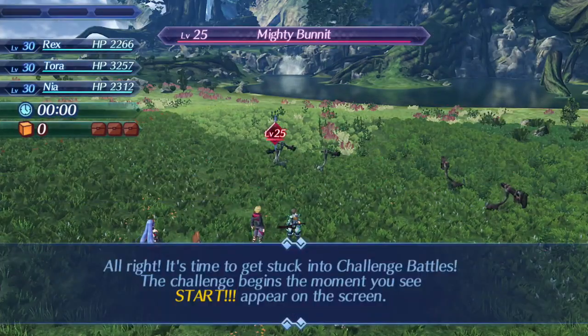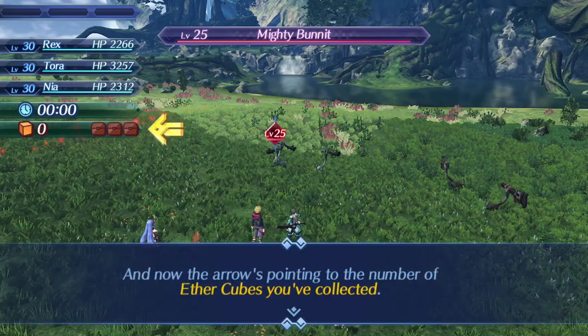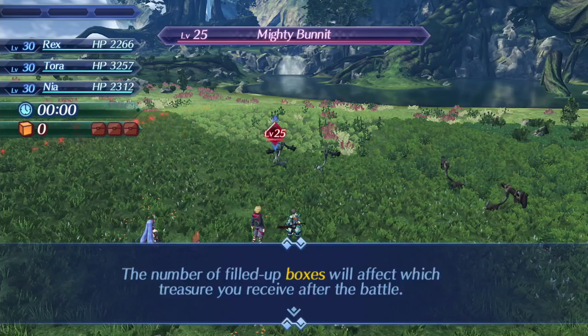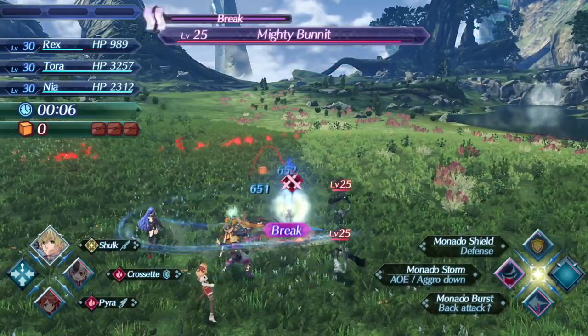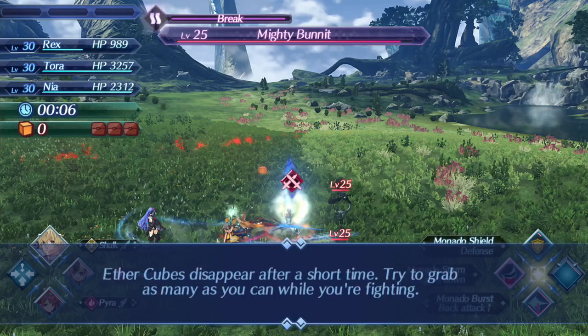Alright, it's time to get stuck into challenge battles. The challenge begins the moment you see start appear on the screen. The arrow is indicating the challenge is elapsed time. Try to clear the challenge before the time limit exceeds. And now the arrow is pointing to the number of ether cubes you've collected. Okay. I'm going all in. Wow, Rex is really wielding the Monado. That's crazy. See that orange cube the enemy just dropped? That's what we call an ether cube. Ether cubes disappear after a short time. Try to grab as many as you can while you're fighting.